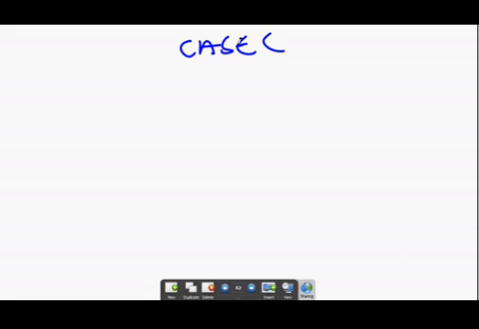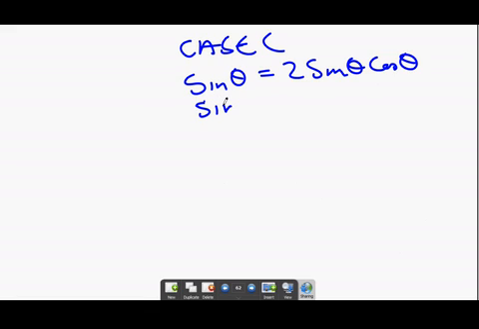I'm just going to give you an example. Sine theta is equal to 2 sine theta cos theta. Now if you look at this case, I can see sine theta on both sides, but obviously I can't use the cos one, because if I divide everything by cos, I'm going to get tan on this side and tan on this side, and it's going to be pretty messy. So the easiest solution is to take it to one side. So this is going to be minus 2 sine theta cos theta.